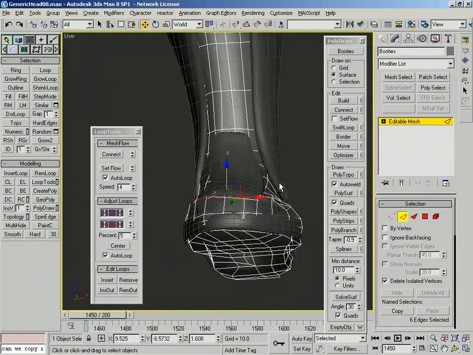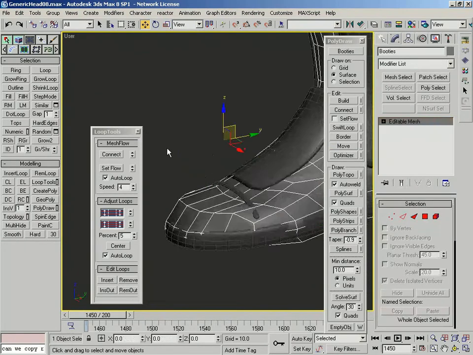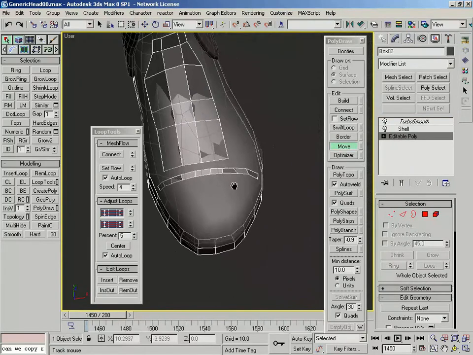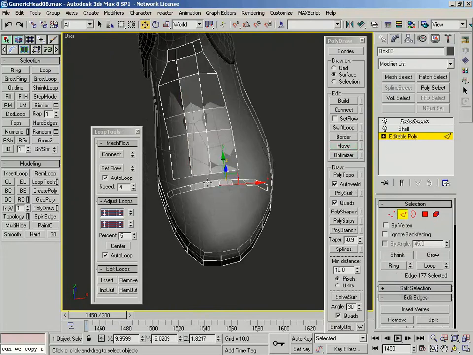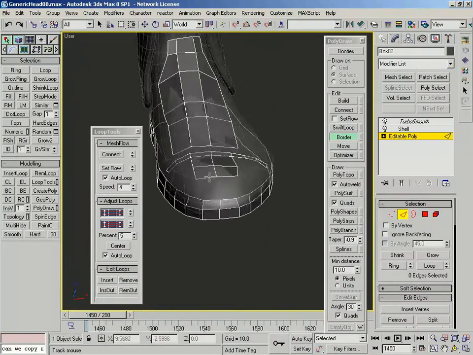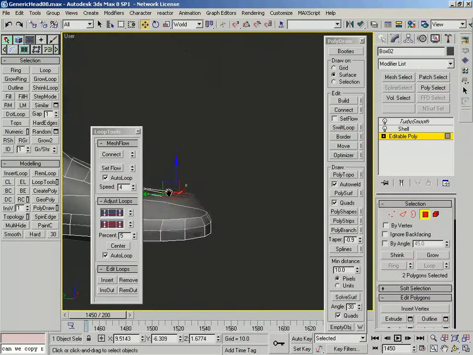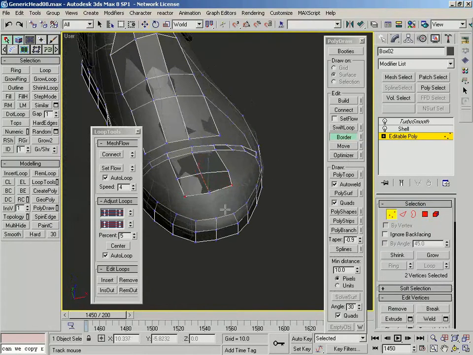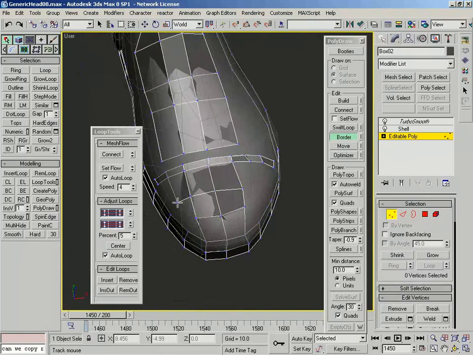So I'm going to adjust this piece of boot right here to look a little bit more boot-like. Right now it was kind of going along as a toe might go, like a sock. But a boot has a lot more form to it, especially in that area. A little bit more protection. I'm just cleaning up some of these areas that have gotten a little bit stretched and strange looking. Now, not everything is going to be done in PolyBoost. Some of this is just going to be done by simply moving stuff with the normal Max move tools.